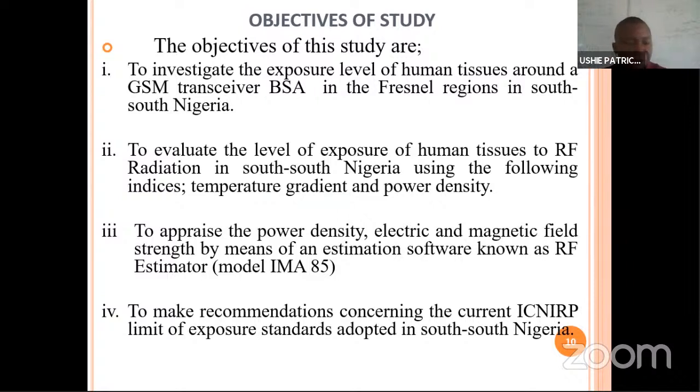Because, you know, cell phones, with or without earpieces, are always very close to us, within 2-3 meters. So every other biological tissue or body tissue may be affected. To evaluate the level of exposure of the human population within the South, we use the South region because this is our range. This is where we have to cover now. As the project goes on, we are thinking of covering even outside the country within the scope.